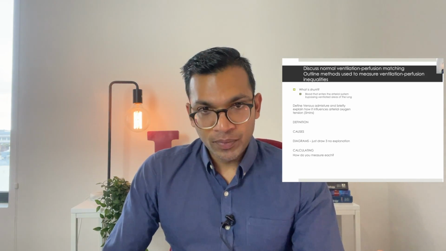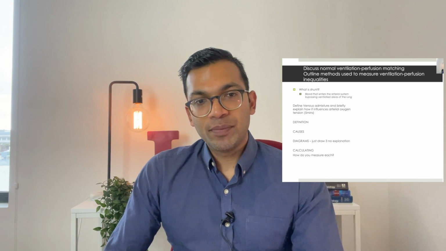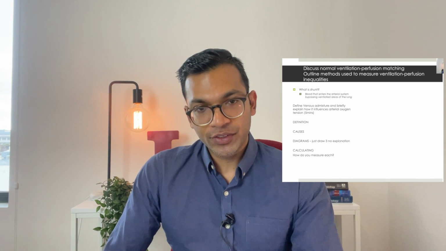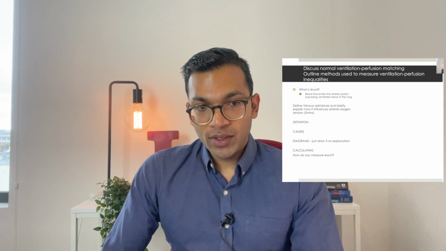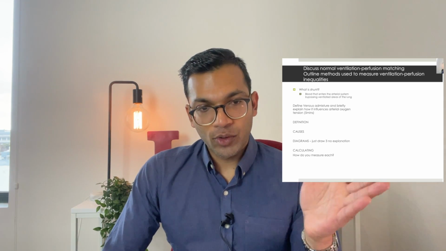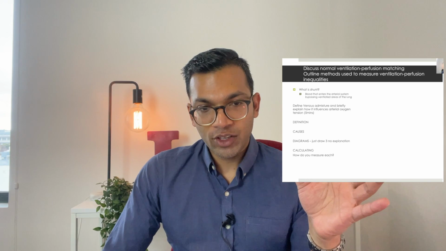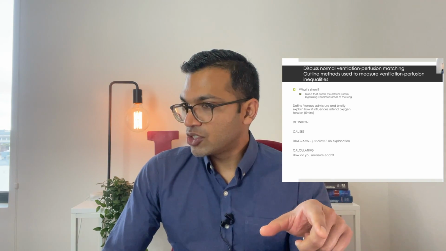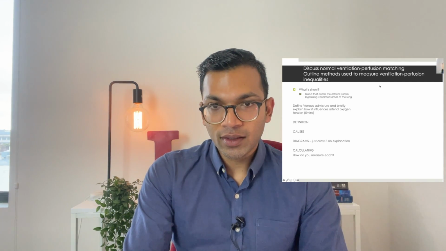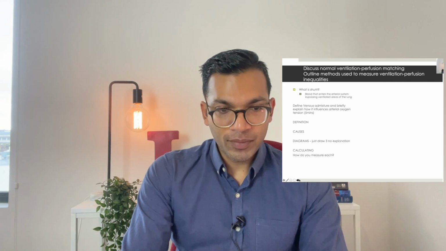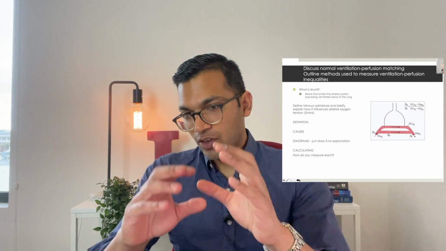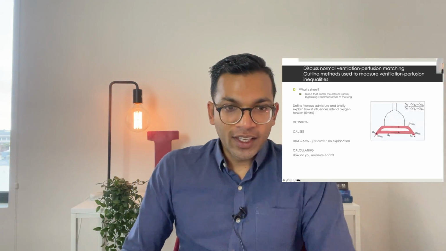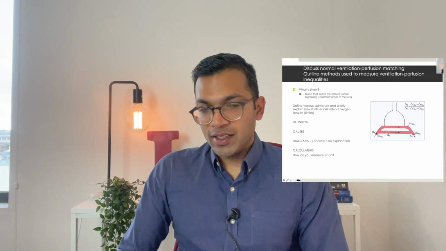Another big part of the syllabus is: define venous admixture and briefly explain how it influences arterial oxygen tension. So again, definition, causes, draw some diagrams, and how you measure each of these. How do you measure each? So this is the shunt, the shunt equation. I might just put this up actually. So take 5 minutes, practice drawing these things. If you know that picture, don't look at it, just draw it. Yeah, I'll ask someone in 5 minutes or so.